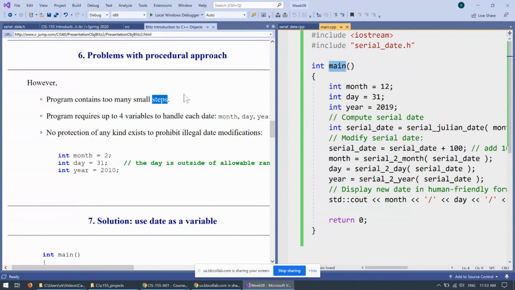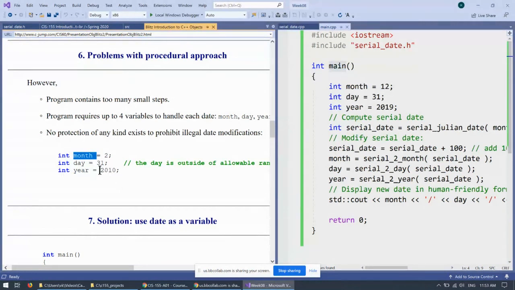Another considerable setback is that we don't have protection of any kind to prohibit illegal date modifications. If we allow these dates to exist in global scope, in the scope of our entire application, there is no protection against setting incorrect values, not really deliberately, but by mistake, by making incorrect decisions in the code.